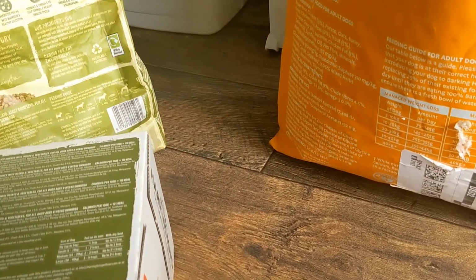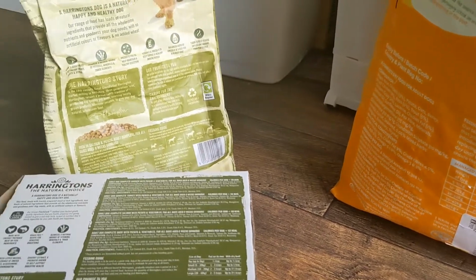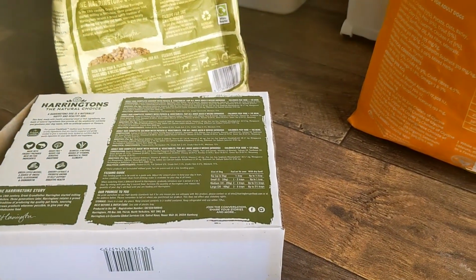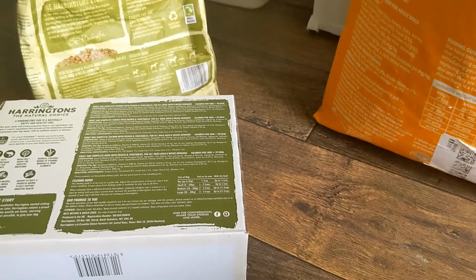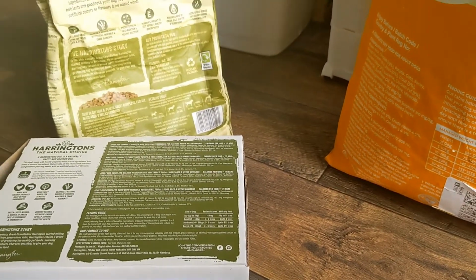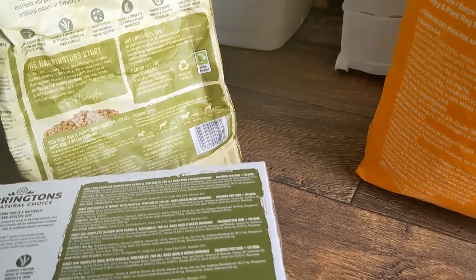Okay, so I want to show you how to read the ingredients on the back of dog food. What you feed your dog is really important, and I know with mine, it stopped hot spots and itchiness. If you've got problems with hot spots or itchiness, I've done a whole video about it. Right, so I just want to show you how to read the back of packets.